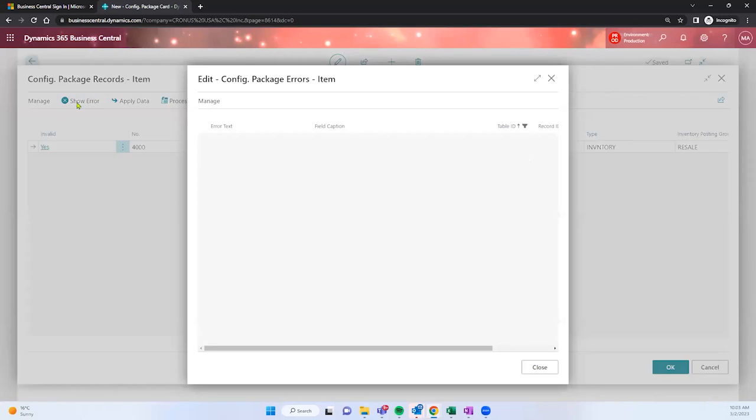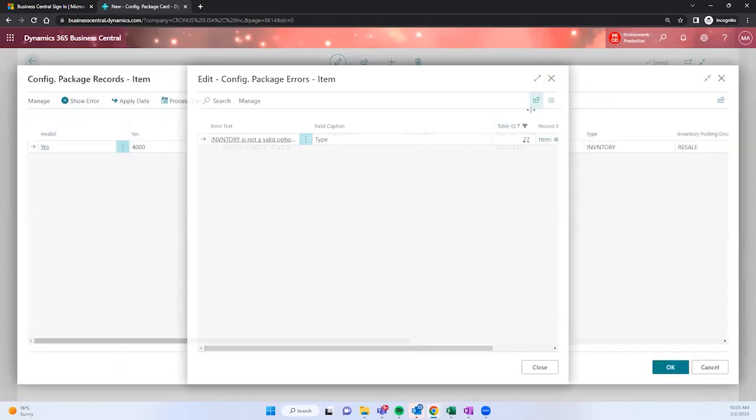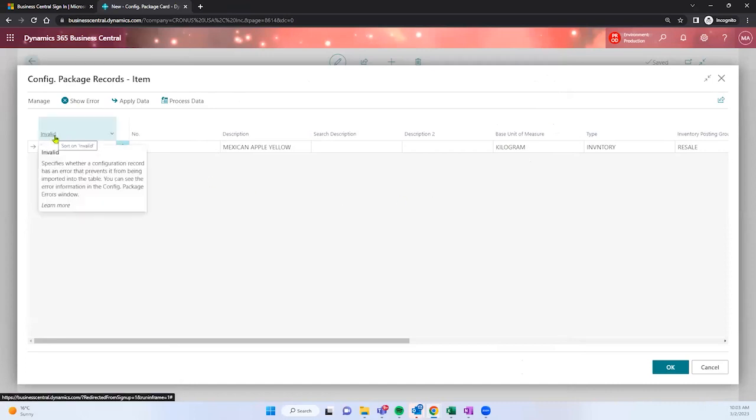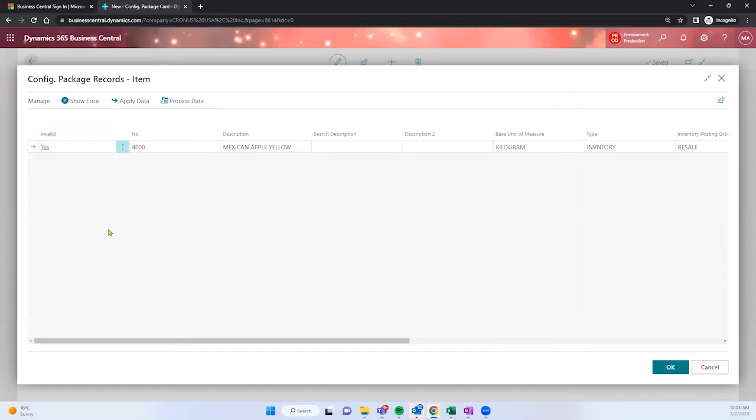What is the problem with that? This is telling me behind the scene, first of all, whenever you import your Excel, it is going to tell you if it's valid or not. And this is currently invalid. This immediately tells you which records cannot be imported, because we need to validate that the information is correct. I don't want to import it, trash in, trash out, you know. So I'm going to click on show me the error.